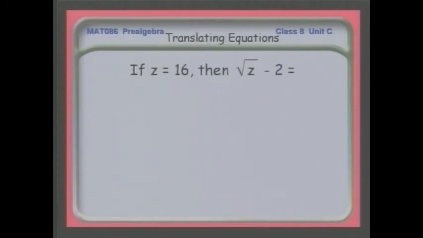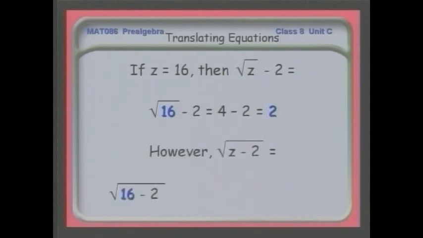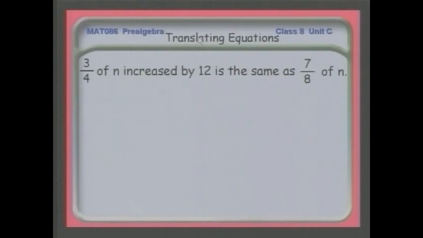For example, if we have z equals 16, then the square root of z, minus 2 is 4 minus 2, or 2. On the other hand, if z is 16, we get 16 minus 2 under the square root, which is the square root of 14. That's not a nice even number. 14 isn't a perfect square, and it turns out to be close to 4, and it doesn't really matter what it is. You need to take care when you're looking at these two things so that you get the same thing. Let me make the point again about how commas make a difference on how these things are translated.